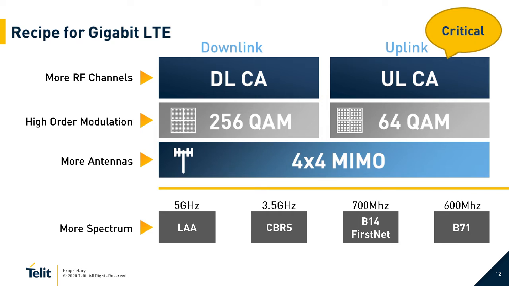And the operators enable a combining or aggregation of these to increase the data rate that a user can experience. And by combining them, it essentially means if you have a highway, you're basically adding more lanes to the highway. So you're making it wider so that you have higher data, or more cars, as an example, that can go through that highway. So in Gigabit LTE networks on the downlink, a typical carrier aggregation combination can be up to 5 carriers, and each carrier is 20 megahertz, so it can be up to 100 megahertz.